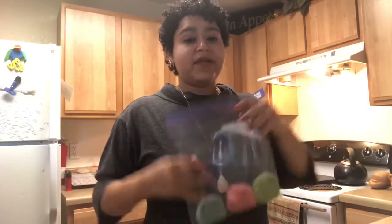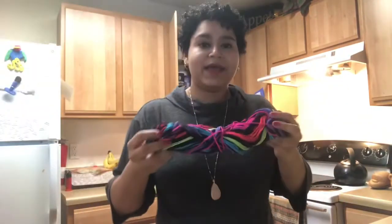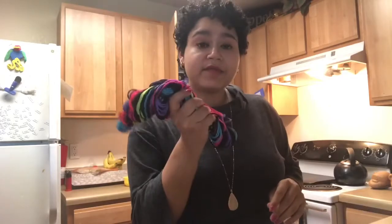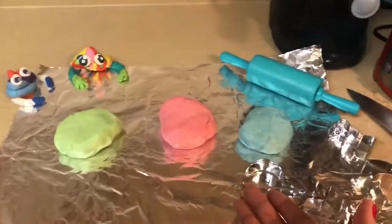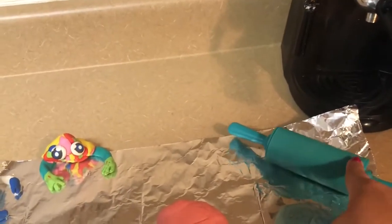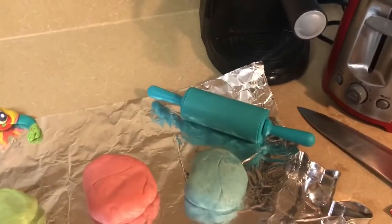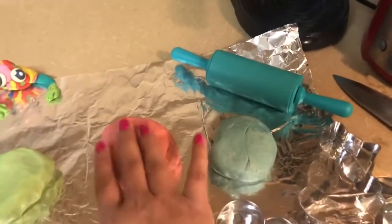For the next part, you're just going to need your dough. And I've got some yarn or string, because two of the things you could do is perhaps making something like little game pieces or things you can count with, or you can even make a necklace. So let me show you. Over here, we have all of our doughs out again, but I've also added a little rolling pin. If you don't have a rolling pin though, you can use a glass at your house or something else that's round so you can roll these doughs out.